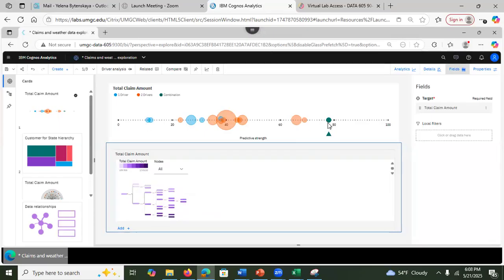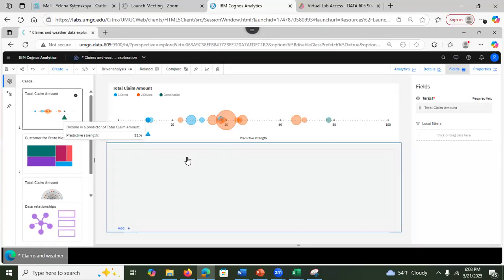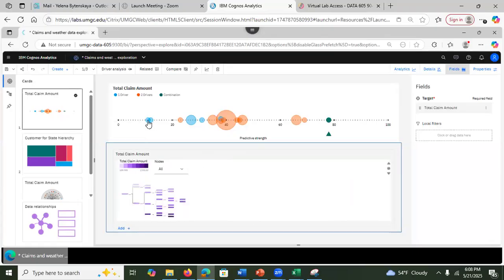A decision tree, right? Sometimes it's not possible to build a decision tree. The whole idea is that you have a combination of columns with a higher predictive strength than a single column or a two-column combination, see?